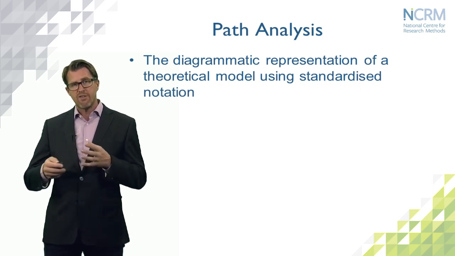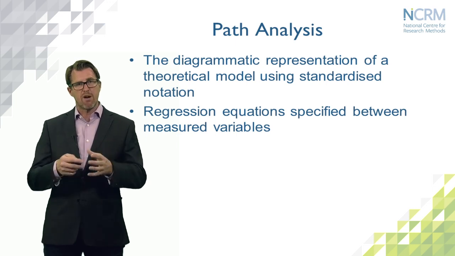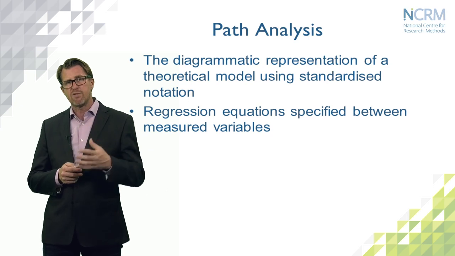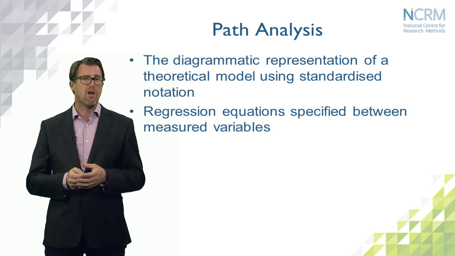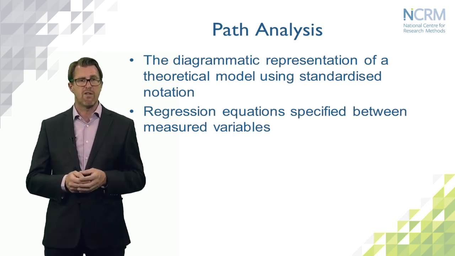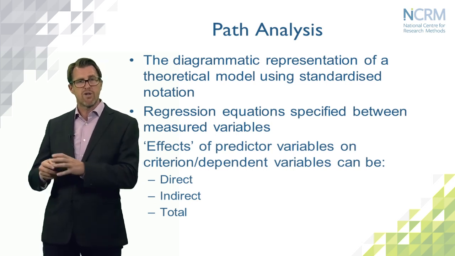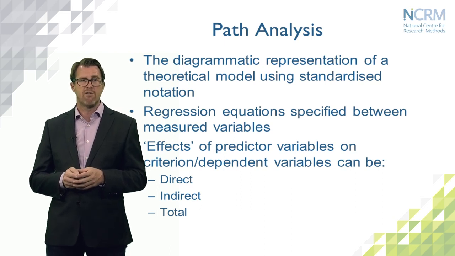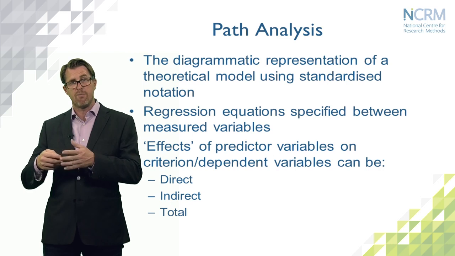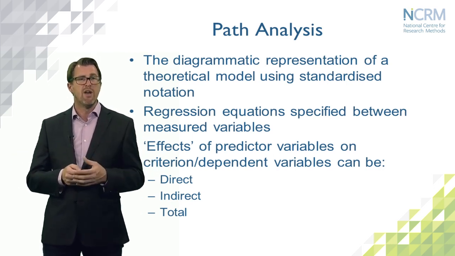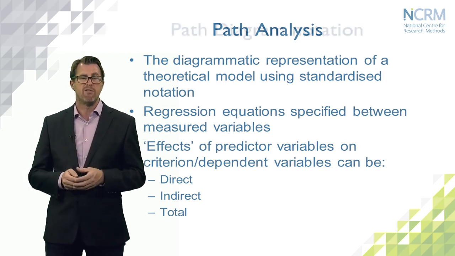But path analysis presents regression equations between our measured variables. So we're interested again in systems of relationships between multiple observed variables. Now, it's important that I'm saying observed variables there because in a standard path analysis, we would not be using latent variables, but variables which are directly observed. Again, perhaps single questionnaire items, other kinds of measures. A third key feature of path analysis is its focus not just on direct effects, but also, as I was talking about earlier, on indirect effects and total effects. So for research questions where we don't have a simple linear model, where we're estimating the effects of some set of predictor variables on an outcome, a dependent or a criterion, but we're interested in the pathways between multiple independent variables and possibly multiple dependent variables.